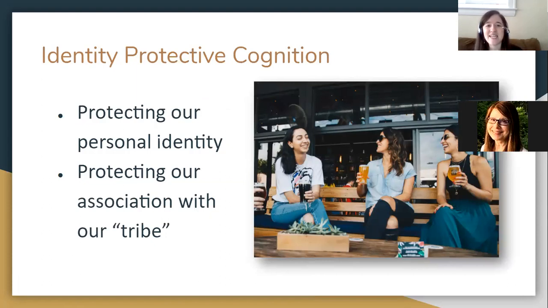It has to do with something called identity protective cognition. We want to protect our personal identity. We want to feel like I am a good person, I'm a person with good beliefs, and I'm a consistent person. And I also belong to a tribe, a group of people, and we all share this belief. And I am not going to break off from my group and have a different belief; that feels bad to me. It impacts my identity. So it is really difficult for us to change our minds as people, especially when the beliefs we have correspond with the beliefs of others in our group and correspond with our feeling of self-worth.